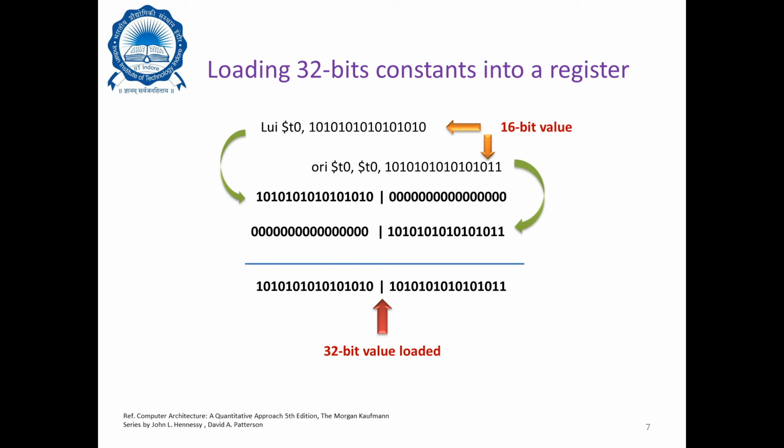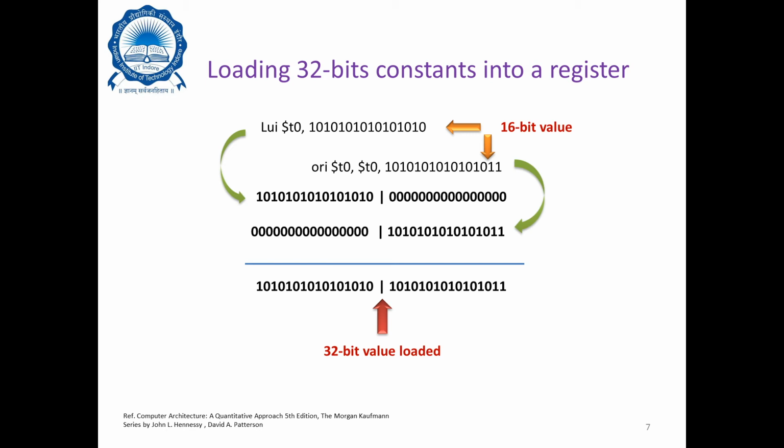One of the ways to do that is to use something called LUI and ORI. LUI stands for load upper immediate. That means we are loading the upper 16-bit value of the 32-bit constant into a certain register. So here let's say the upper 16-bit value is given by this number, 10 10 10 and so on till 10. That is loaded onto register $t0.